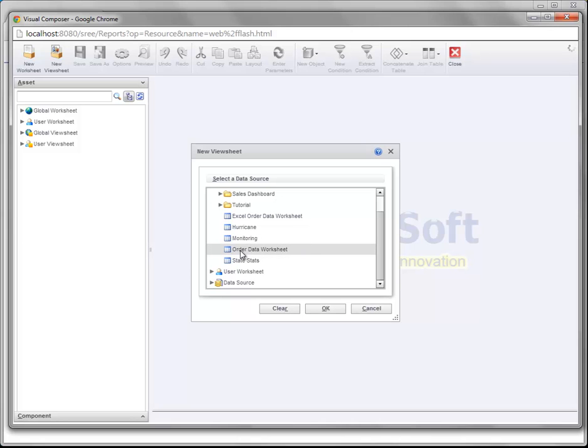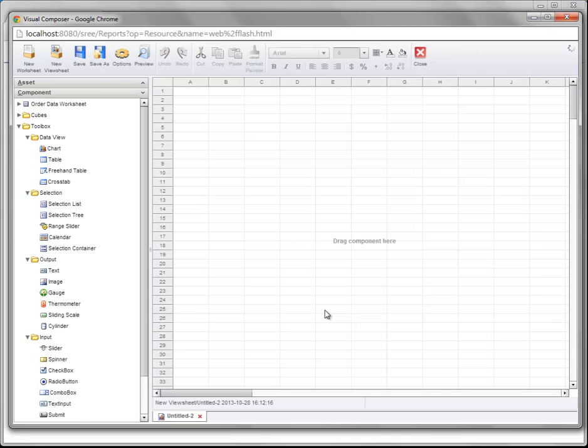So this is the worksheet that we created, which is based on the formal data source that we also created at the beginning of this video. So select that. And now what you see here is a blank dashboard. It looks very much like a data worksheet, but we'll see very shortly that it behaves completely differently. But at least for now, you see the same kind of grid.